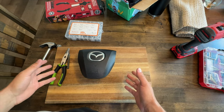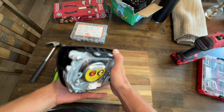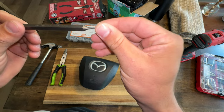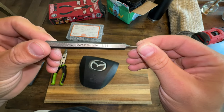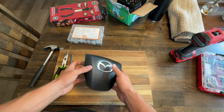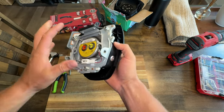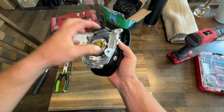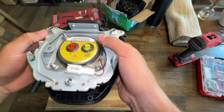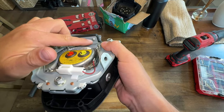The last step is to get the rivets out of here. I forgot to mention earlier in the video — you're going to need some sort of punch. This is a Mayhew punch, it is 3/32nd. I'll put that on Amazon as well. The point is we have to remove these rivets first in order to actually take the cover off. Luckily we don't have to meddle at all with the inner workings of the airbag, so it's a lot safer. Just on the outer perimeter here, this lip at the top, there are two rivets right here — and there's one on the side and one under the sticker. We're going to punch those out.